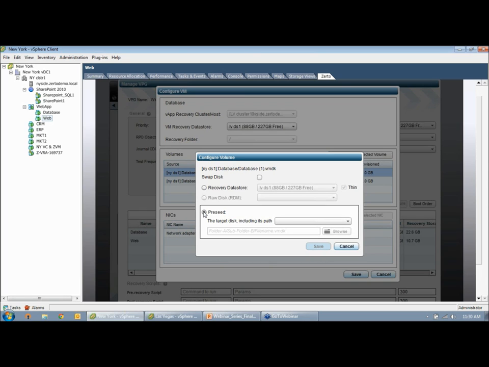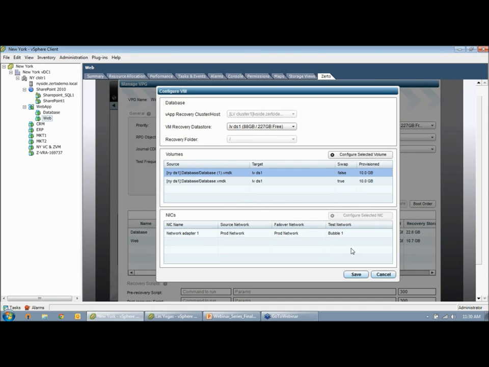Once I have that file, I can then upload it to my recovery data store in my DR site. And then here I would just come in and select that recovery data store where I uploaded it to, and then either browse or type in the exact path to that VMDK. And at that point, once we start our synchronization of this, we'll only synchronize the incremental changes between that pre-seeded copy as well as production.